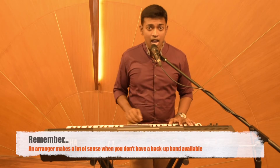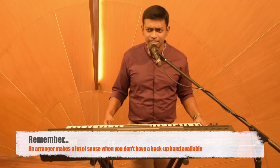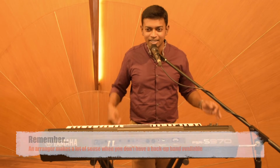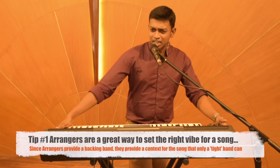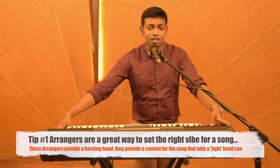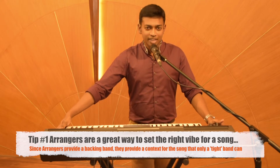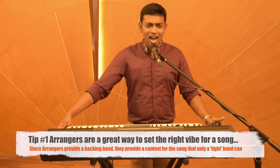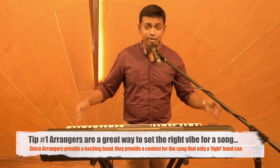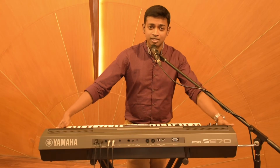Now this works. At the same time, assume that your drummer hasn't come in to church today for whatever reason. And with a song like this, you can't really just play the piano and get the people moving. If you think about it, the keyboardist is the link between the church's congregation and the worship leader. And if that is the case, you will have to do everything in your power to ensure that the church worship and praise experience is the very best that it can be. And that depends on you as the musician.